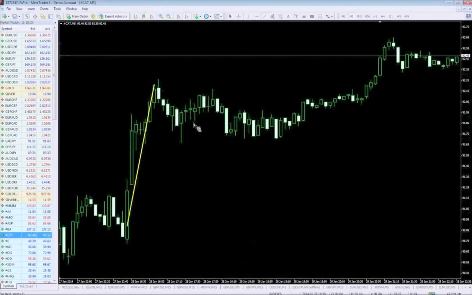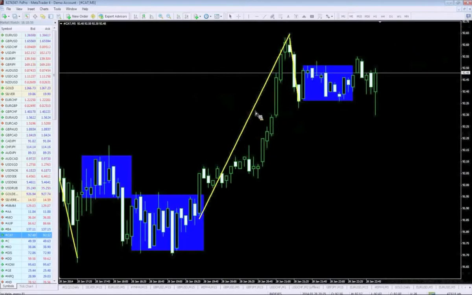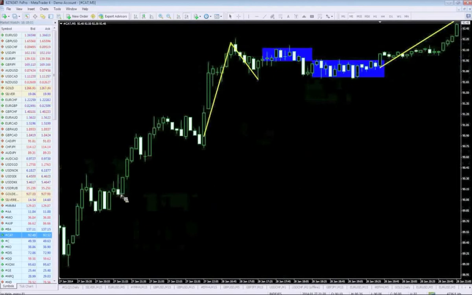This is Caterpillar now. This is not Forex, but there's our uptrend. And here's a big piece of consolidation going on right in here, after this bit of a downtrend. And then after it dropped down a little bit, it went into more consolidation. And then it went into an uptrend. Then it turned around, gave us a brief downturn, and then it went into more consolidation. So the same thing: we have the uptrend, the downtrend, the instant reversal, and consolidation. All the same thing, and this is on a stock.